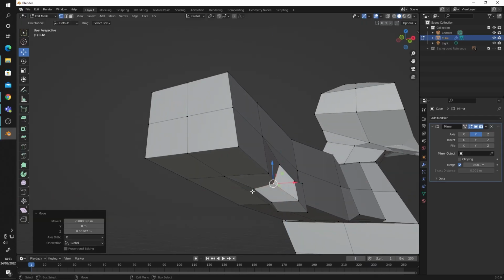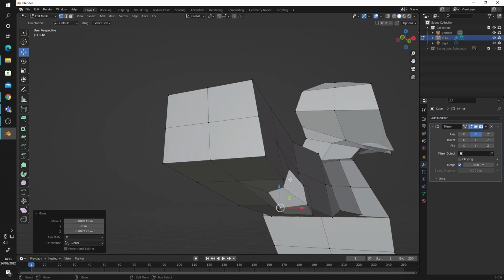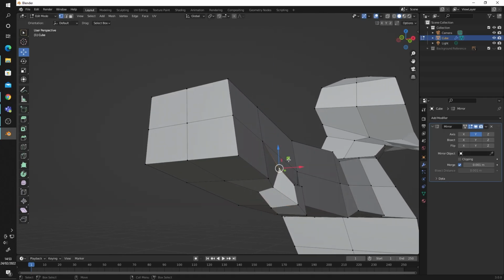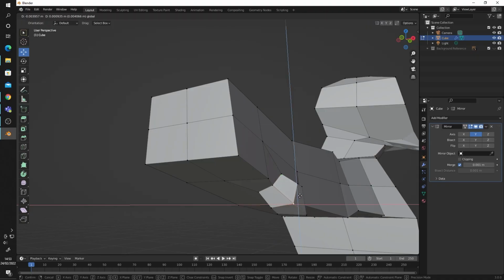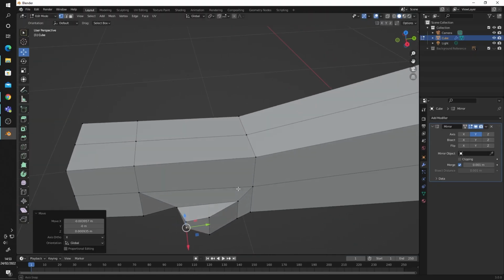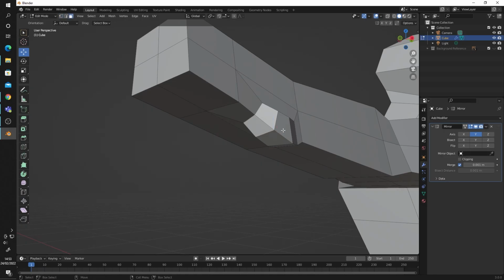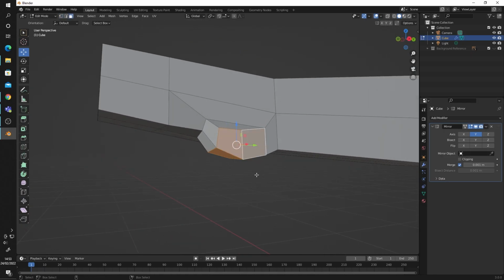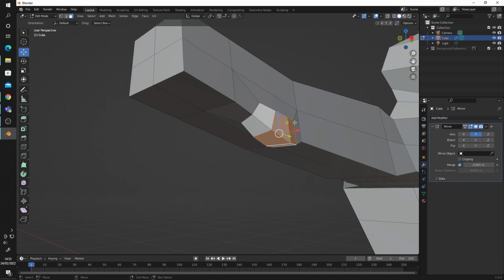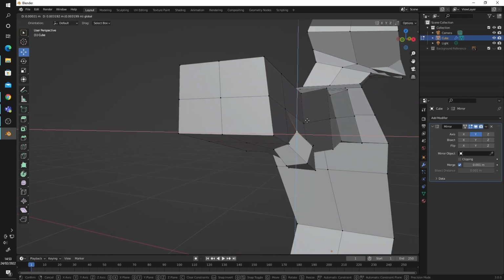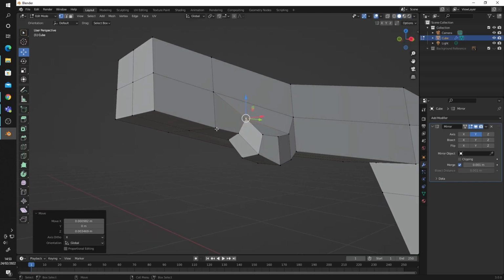I'm trying to make it as circular as possible because this is where we're going to be extruding the actual thumb. As best as you can without deforming it very much. So that will do for now. Then select everything. Put a bit more if it doesn't fit. There we go.